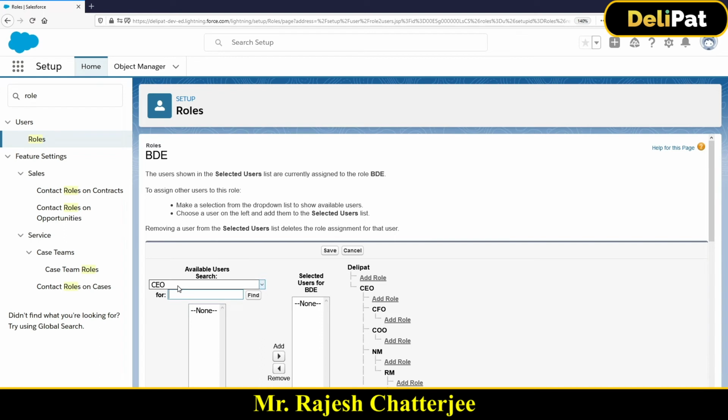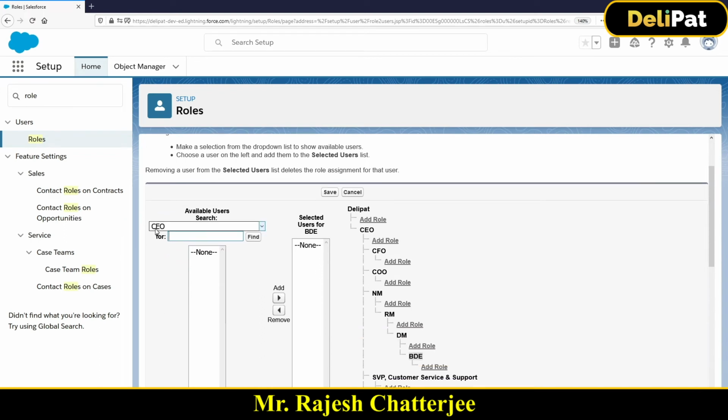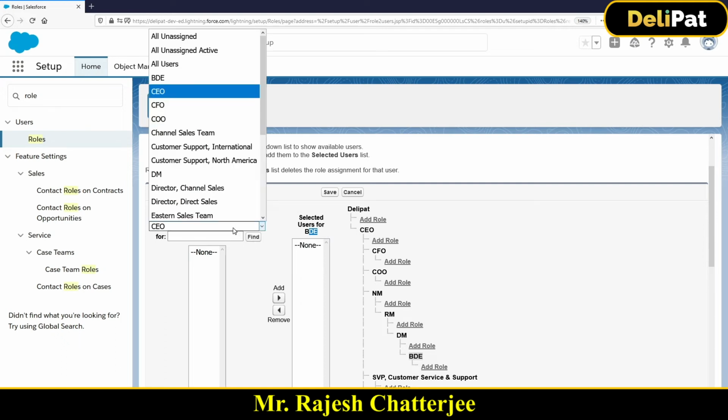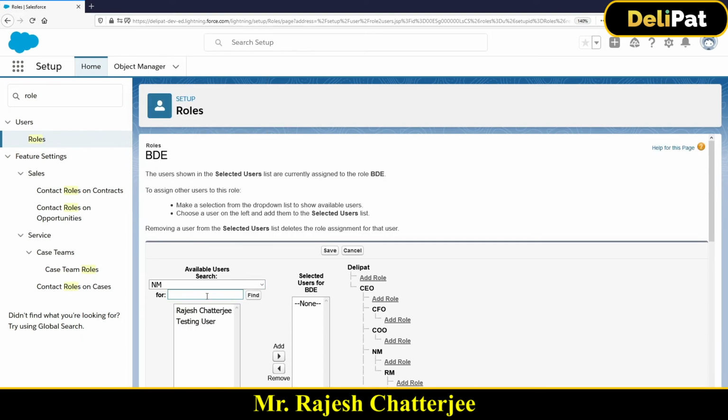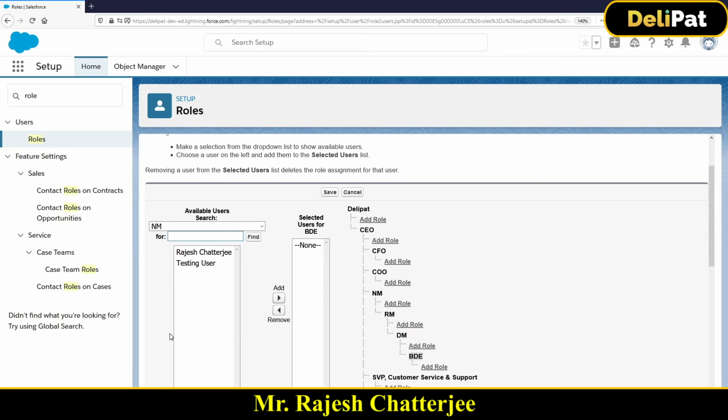The moment you select CEO, anybody who is inside the CEO role would come over here. Right now, there's no one in the CEO role, so it's coming as none. But if there is, it should come, and you just click on this add button to add them in the BDE role. Got it? If you know somebody in the national manager role, just go here to national manager. In the national manager role, I had added 2 users, Rajesh Chatterjee and testing user.